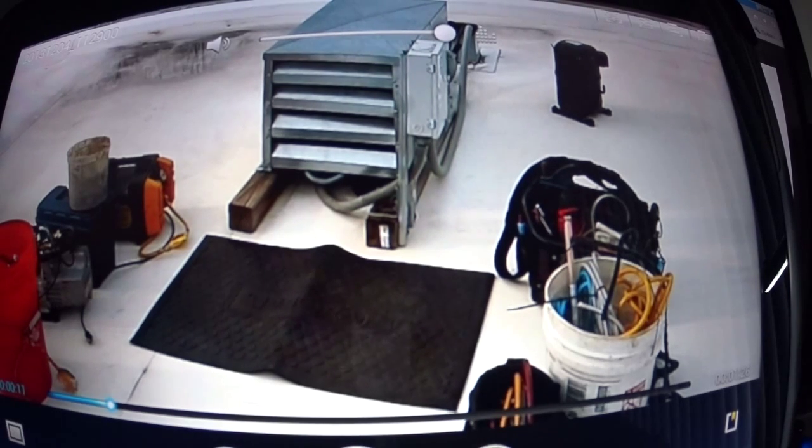It's a fatigue mat. It's for like standing next to a machine or something when you're working all day long. It's spongy, and this one's made by Cobalt. I got it at Lowe's, I think it was.